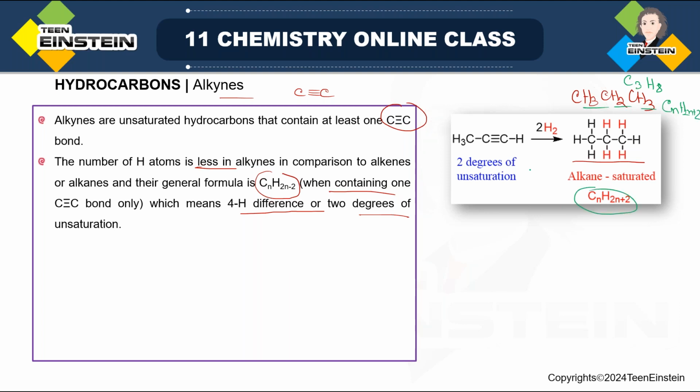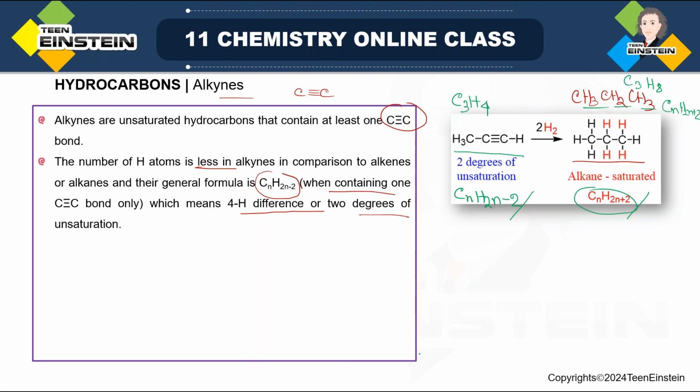But when you remove a total of 4 hydrogen, then only you get a CC triple bond. So here on the left hand side you can see this is propyne, 3 carbon, 1 CC triple bond. In this case, the general formula is CnH2n-2, that means 3 into 2 is 6 and 6 minus 2 is 4. So C3H4, which matches with CnH2n-2. If you compare these two general formulas, there is a total of 4 hydrogen atoms difference. Just compare left hand side and right hand side. So this is called 2 degrees of unsaturation compared to alkane.